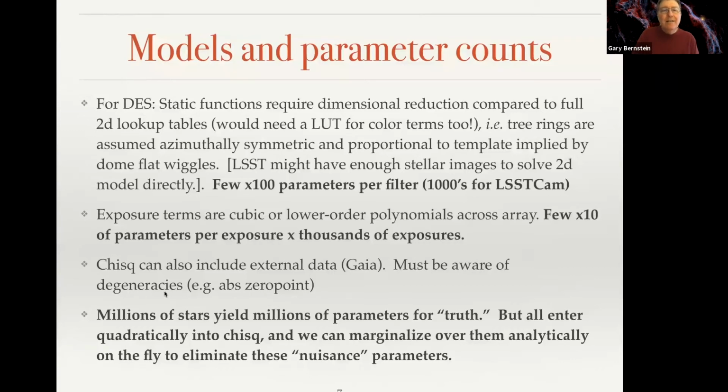But the last thing I'll say is that in the equations that you saw, there are free parameters for each object, either its intrinsic magnitude or its 5D stellar parameters in the case of astrometry. And the way that we avoid having millions and millions of free parameters in the solution is that we analytically marginalize over that truth on the fly so that it never enters into the solution, because all of those parameters enter into the chi-squared strictly quadratically. Okay, so the algebra of marginalizing is done before you build your covariance matrix.